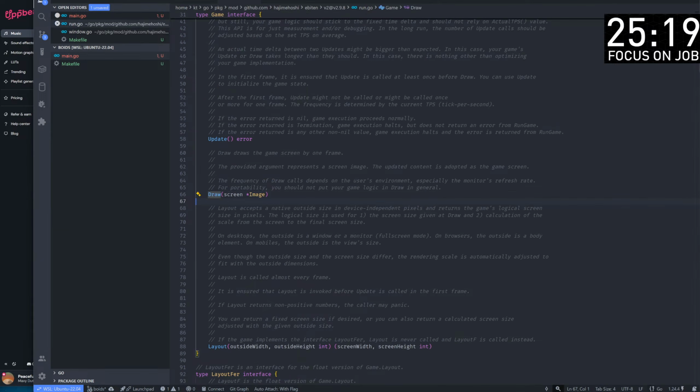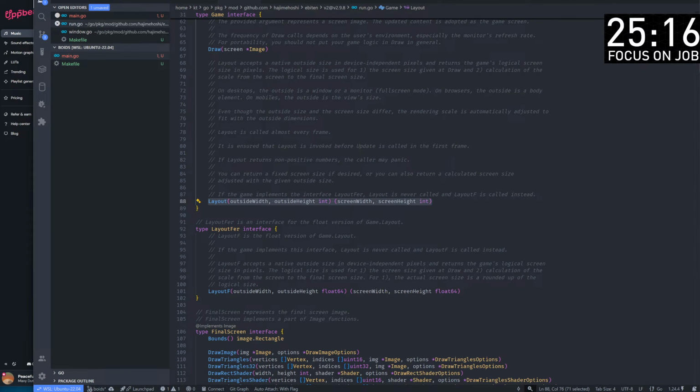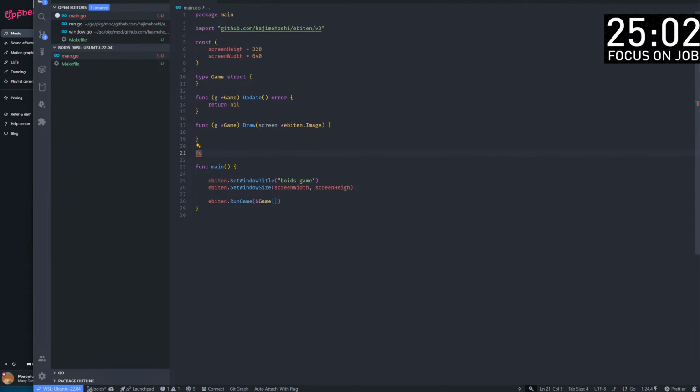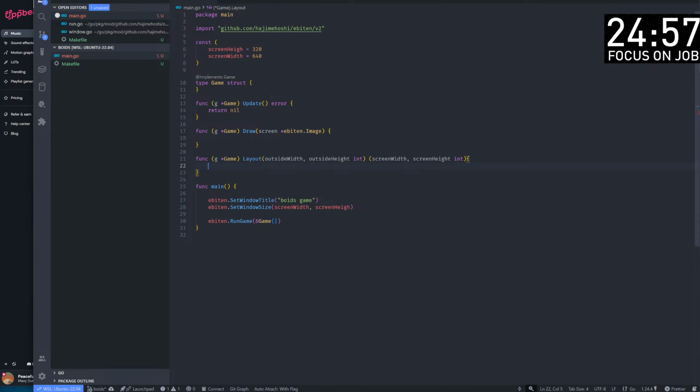And we need to add the final one, the layout. As well, just return screen width, screen height, that's it.